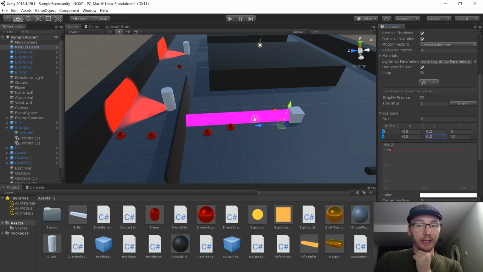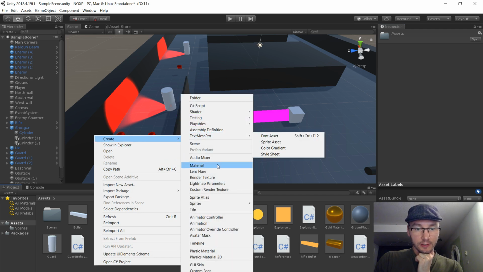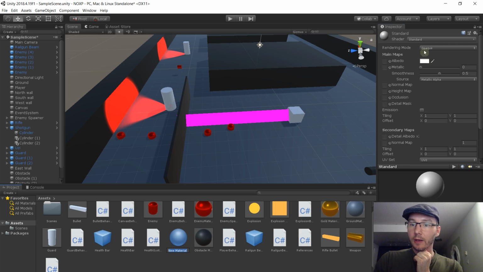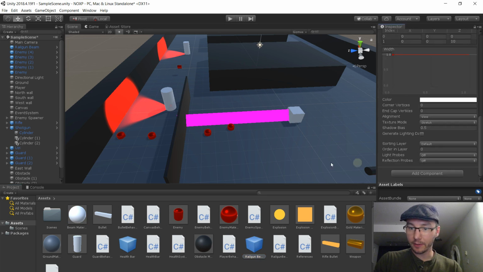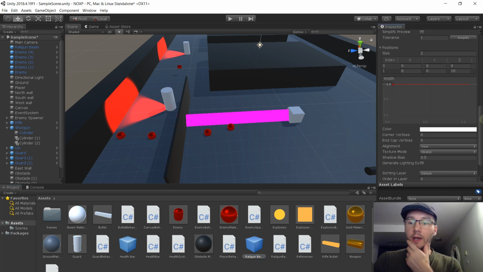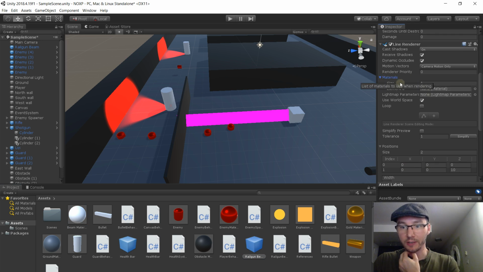Right, and it looks bright pink. I just told you that bright pink usually means something's missing. Let's create a new material for this. So right-click in project, create material. Then let's assign it right away. Oh no, let's call it beam material. And now go back to our railgun prefab, and to assign a material to a line renderer, it's this little drop-down list here. Because you can have more than one material in it, we don't need that. But let's just drag that in here.